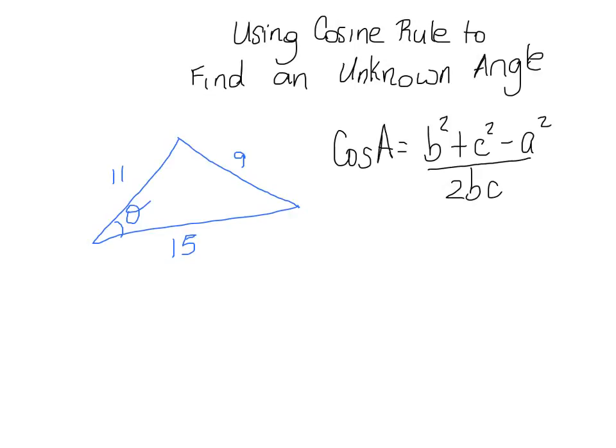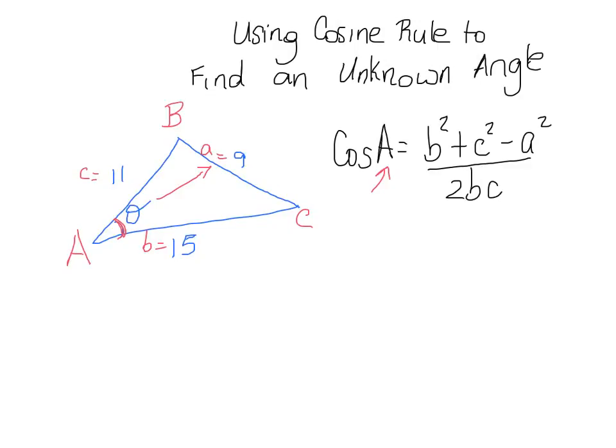Okay, so again, you want to label the triangle in a way that you'd find most convenient. In this case, we're looking for angle A, so we would want to put our A over here because that's the angle that we're trying to find. Again, we want to make sure that our side is across from that angle. So angle A and side A are across from each other. Now, as far as B and C are concerned, we can choose either side to be B and either side to be C. Doesn't really matter as long as our A is correct.